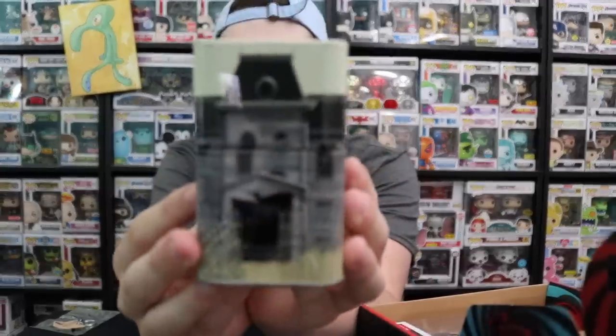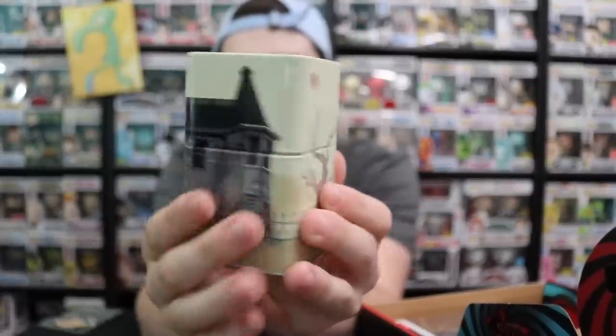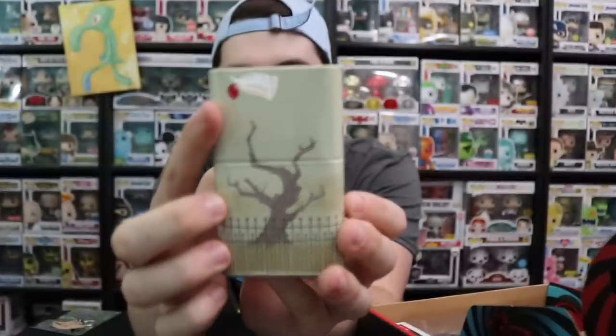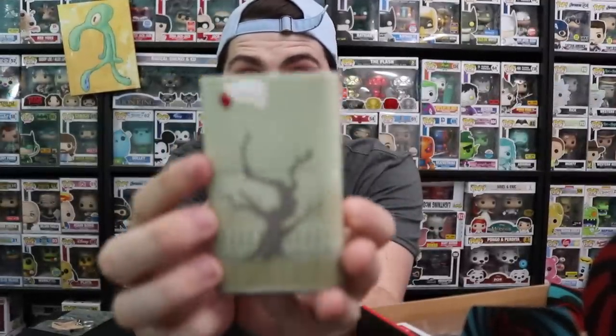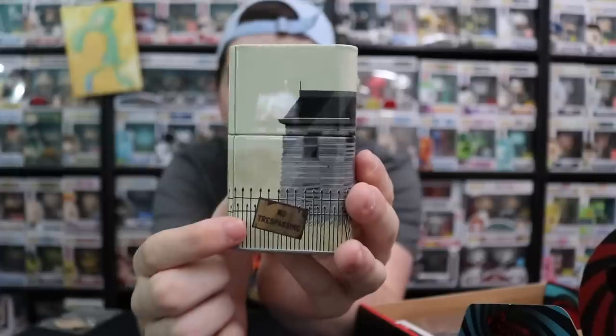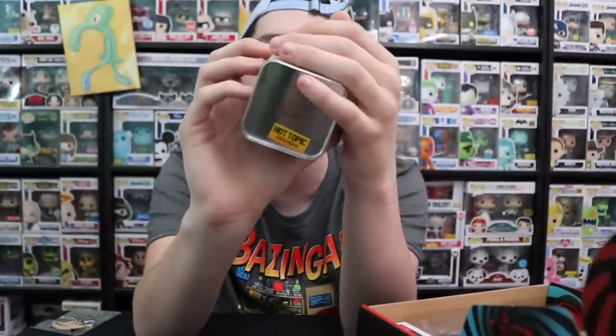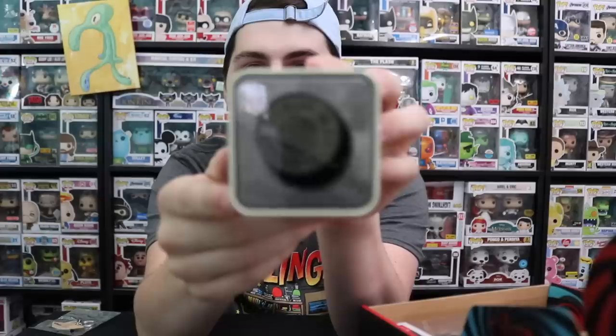So here's what it looks like, guys. I'll do all the sides here. So this is the one side, then we go to this side. It's got more of the house. The back has the little red balloon floating there, which I think looks great, by the way. Really nice tin. And then on this side, more of the house. It says no trespassing down here. And then on the top, it says Public Works Dairy. So this is like the town they live in, right?